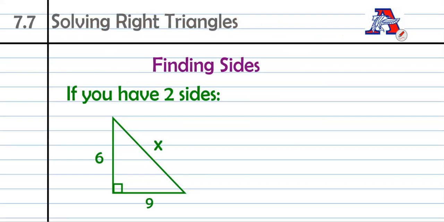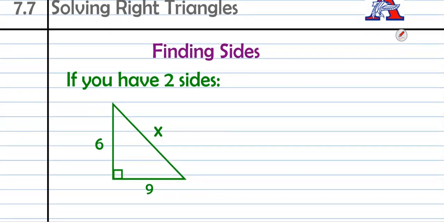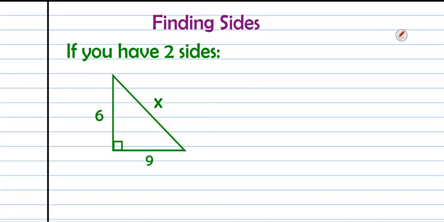All right, now moving on to sides, and we've done a ton of this, so if this seems like review or like I'm sounding like a broken record, that's fine. I'm just trying to consolidate all of our stuff into one spot. If you have two sides of a right triangle, then you can't really use trigonometry because you don't have any angles. So your option then is a squared plus b squared equals c squared. I'm not even going to do this whole problem. I'm just going to remind you that the hypotenuse is always c, and then a and b go on your legs, and each of those fill into your equation. Again, I'm not going to do the whole thing because you've seen enough of those at this point.